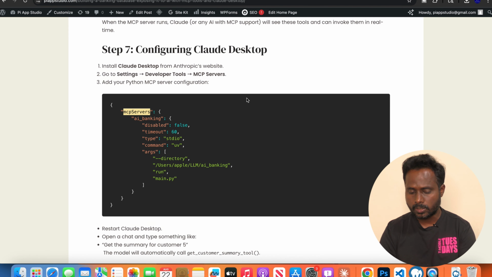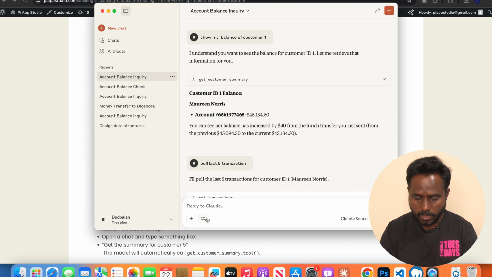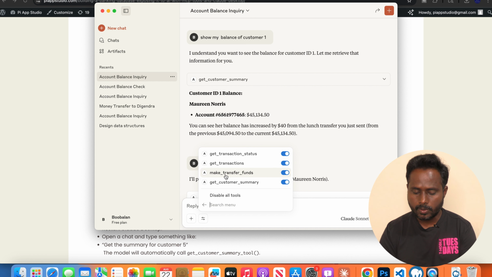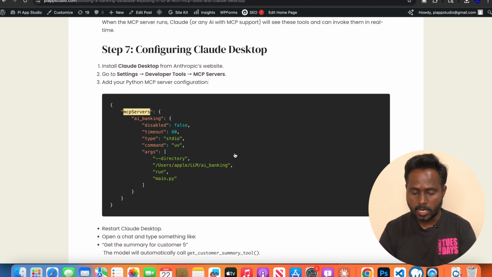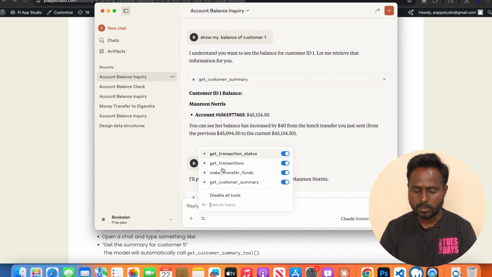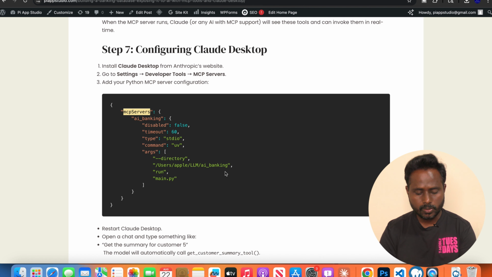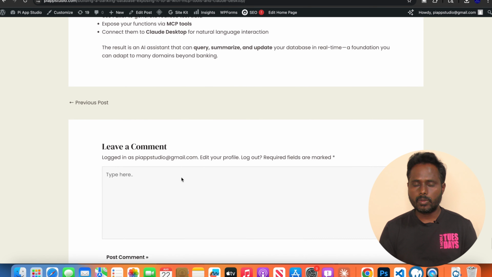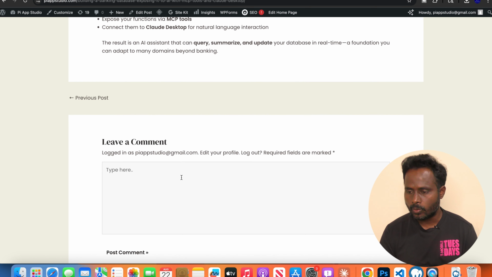Once you've done all this, you just have to restart your Claude Desktop. Then if you click settings, you will see that particular service being indicated here. So there's the MCP server. This AA banking is an MCP server which we recently exposed, and Claude is the MCP client. If you look, there are multiple functions which we annotated with at mcp.tool being displayed here. Okay, so once you're done, you're almost ready. You just have to start executing things. So this is how your real demo will work.